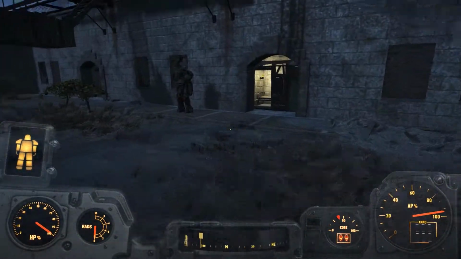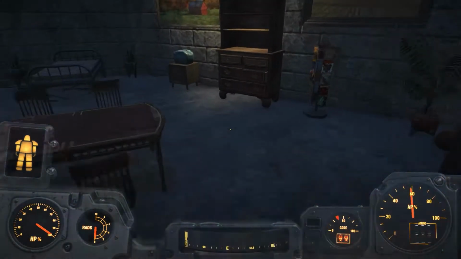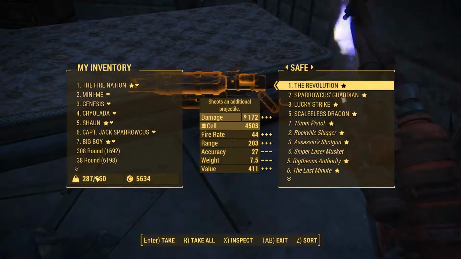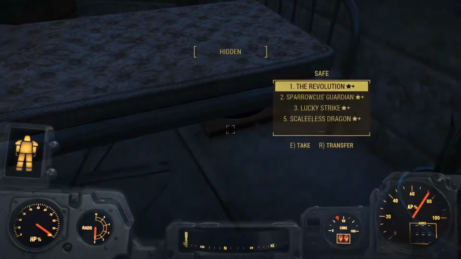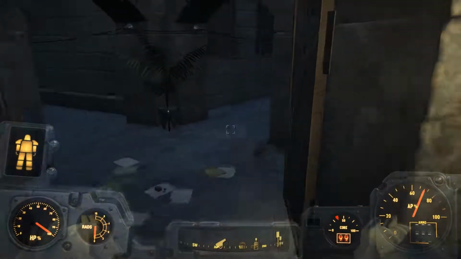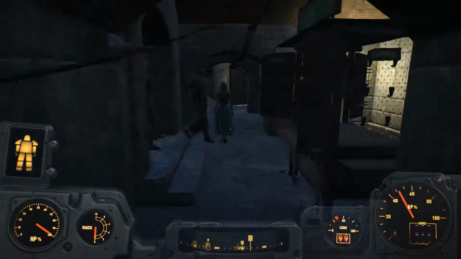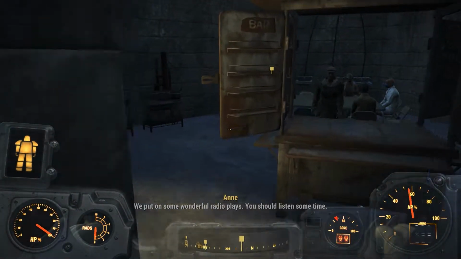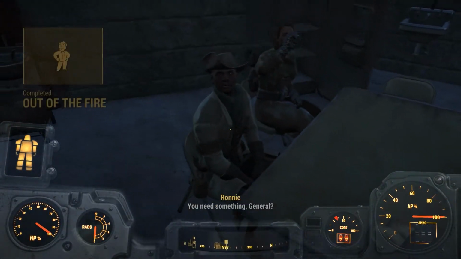And we also leave the shish kebab behind because we don't need it. Here, the shish kebab. Bye bye. Yo. I've got some pressing matters, Preston. Anything else need doing? You need something, General?